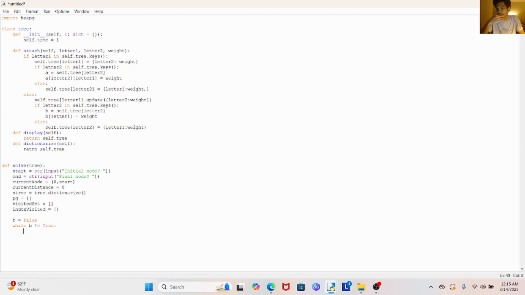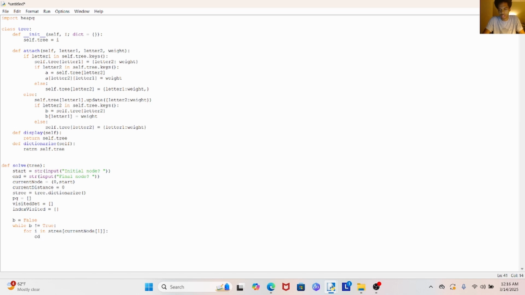As I said, we're going to iterate over all the nodes that are connected to the current node. So for i in s3, current node 1. This, as I said, is going to be the letter, the name of the node, because that's the second index over here. S3 node.